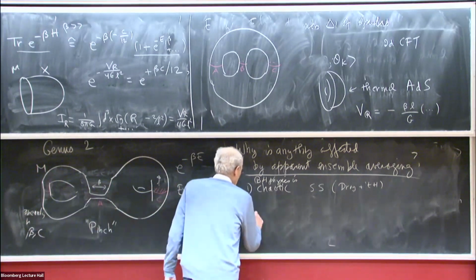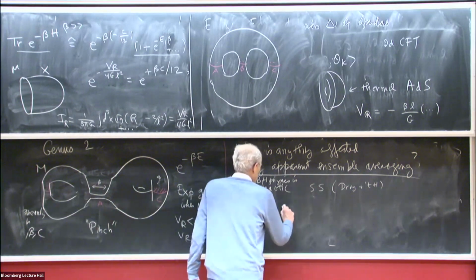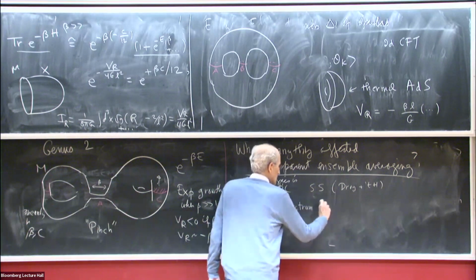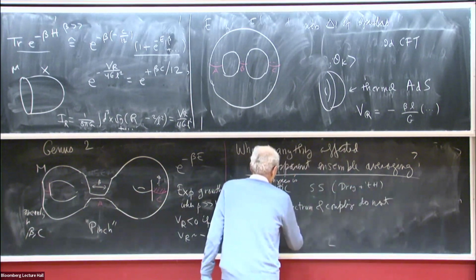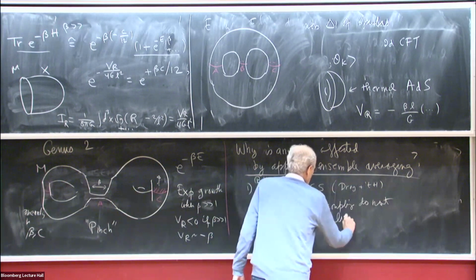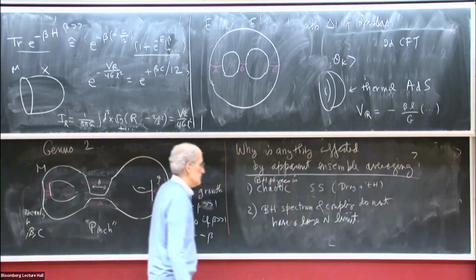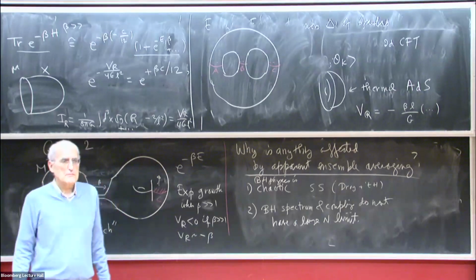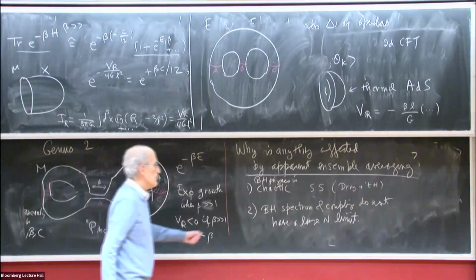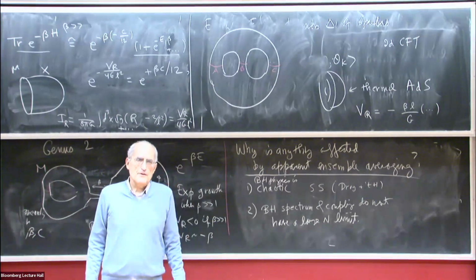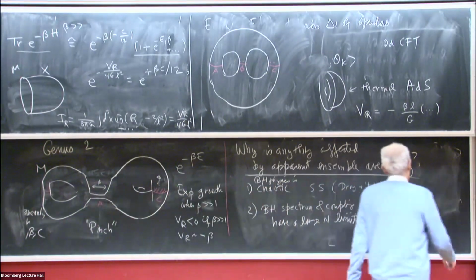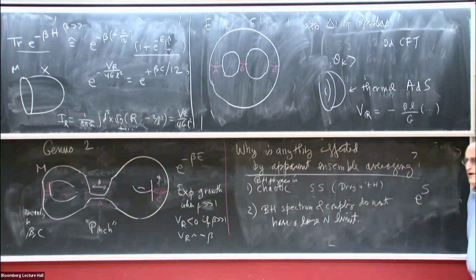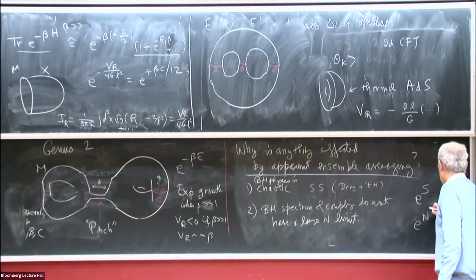A second fact, which is possibly slightly less appreciated, is that the black hole spectrum and couplings do not have a large n limit. This isn't something that's as clearly established as the first one is, but I think if you think about it a little bit, you'll start suspecting it must be true. The size of the black hole Hilbert space at a given temperature, or in a range of energies appropriate to a given temperature, is e to the S, which is something like e to the n squared.